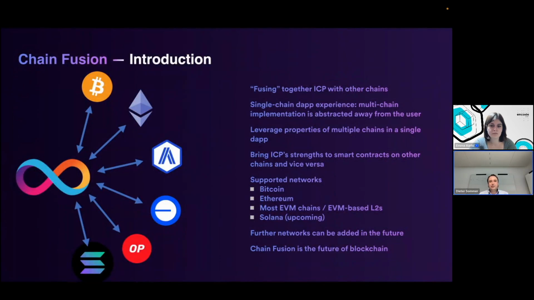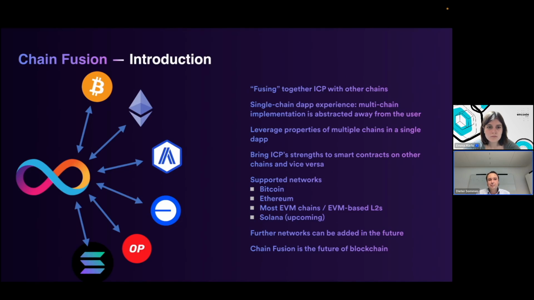So what is Chain Fusion? The problem with blockchains is that per se they are isolated entities. They don't speak to each other; each of them is an island. Chain Fusion intends to bring them together, to fuse ICP with a set of other chains.